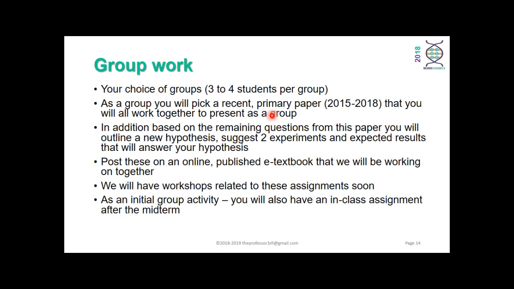And I can guarantee you that everyone who did really well last year did exactly that. They chose a paper early and they decided this isn't a paper that's going to work for our group because none of us understand it and none of us actually felt that we could present it, so they came back and chose other papers.